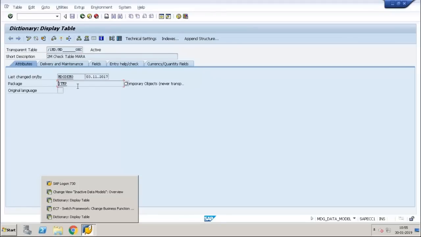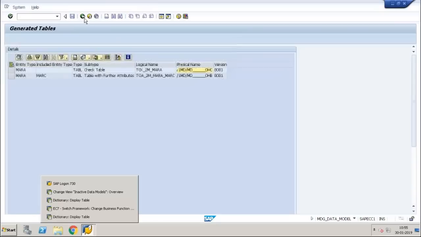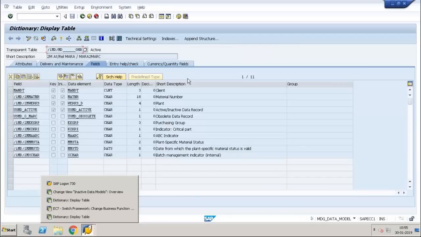That means this object cannot be moved to the quality and production systems. In quality, the system will automatically generate one more transparent table. Maybe the name would be OBC or OBZ. We don't have any idea about it. Similarly, there is a dependent table.